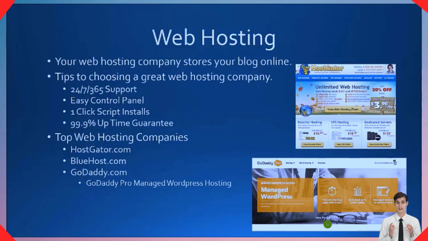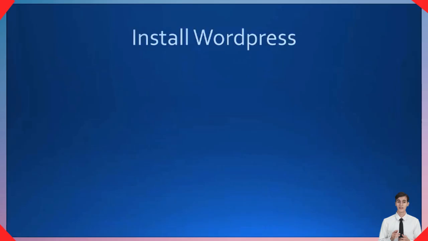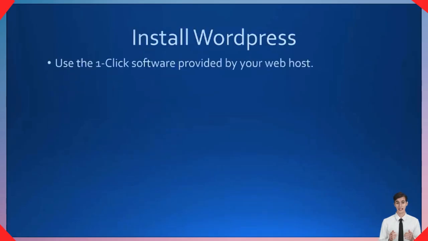If you go to GoDaddy and look up their pro managed WordPress hosting, they actually have WordPress specific hosting that you may want to consider. It's a new service they offer, and what it does is it scales up as your traffic increases. It will scale up and fit the demand that you have, so it's going to grow with you. It's a really cool service to check out. Another one similar to that that's got WordPress dedicated type hosting is WP Engine. That's another one that you could consider.